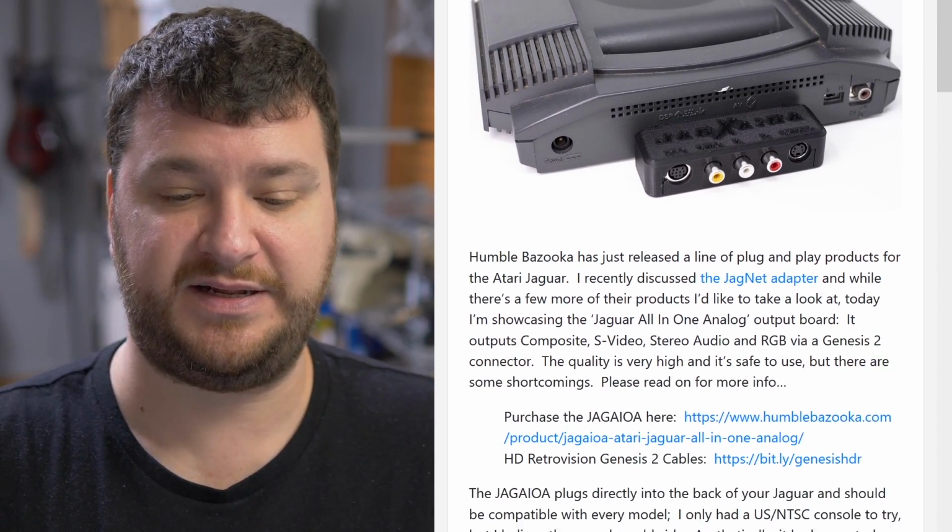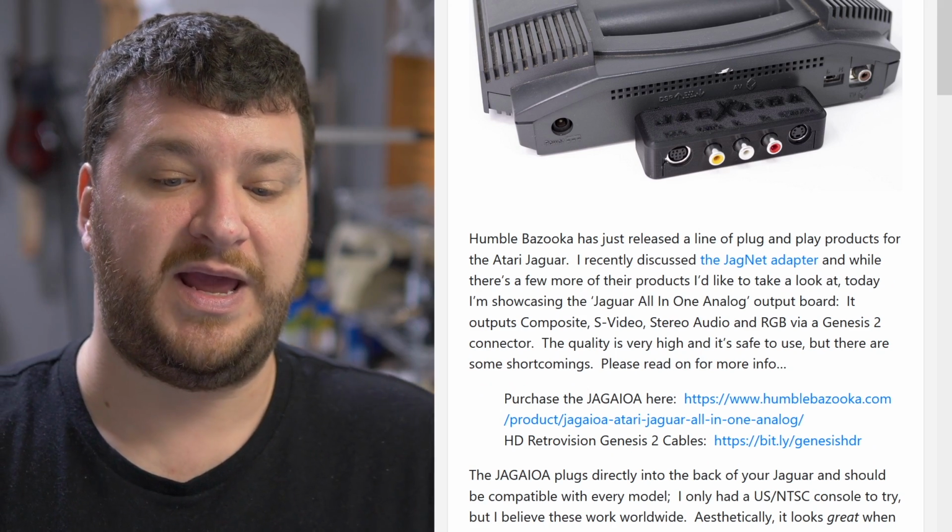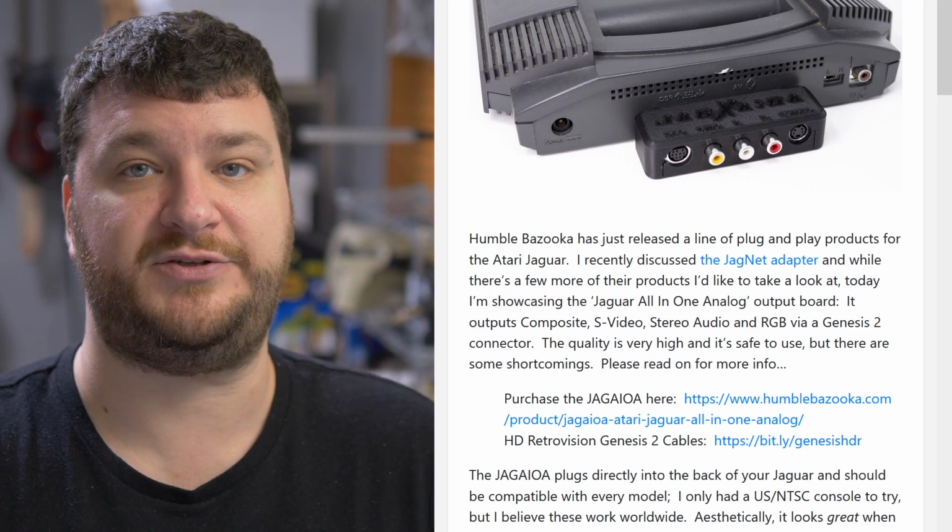But digging in, this is an adapter that plugs into the back of the Jaguar that outputs S-Video, composite video, and full signals from a Genesis 2 multi-out.